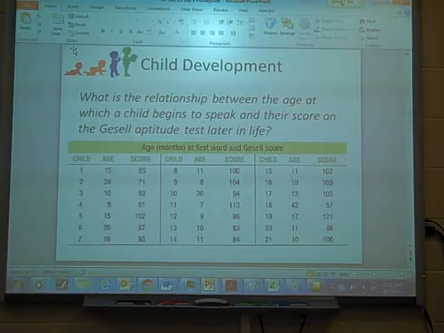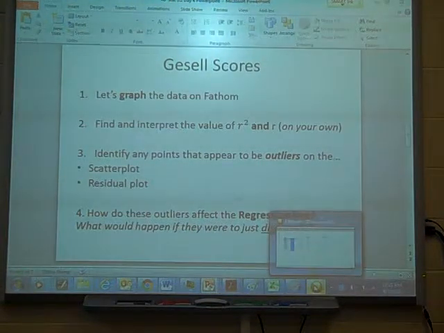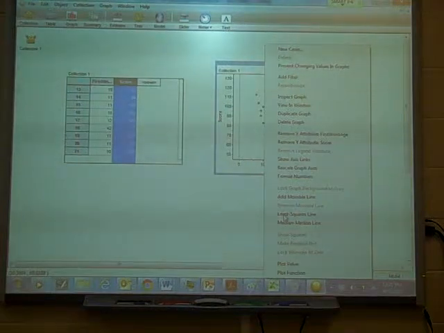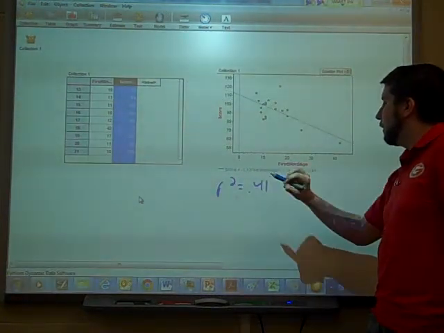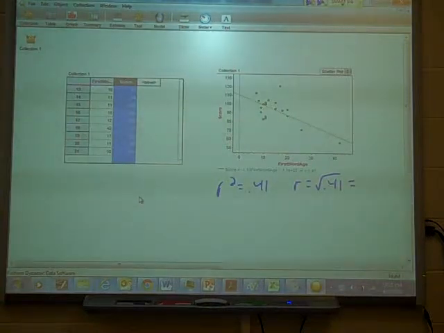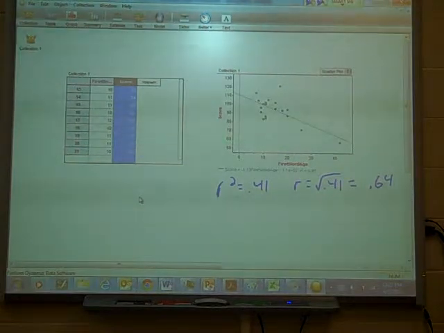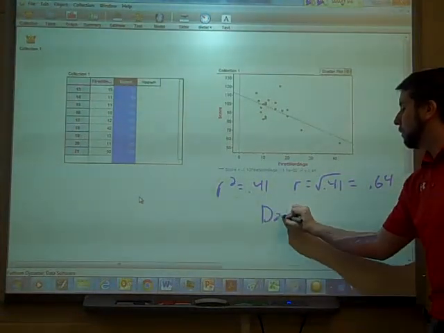Based on the age they start speaking as well as they're a very, very low score. That's just what the numbers tell us. Let's go to the scatter plot. Because the scatter plot is going to show us a couple different things. So first we're going to graph the data. I'll show you all the graph in a second. We're going to find and interpret R squared and R. I was going to have you do it on your own. But obviously that's not going to work. So here's the scatter plot. We can see it looks like a negative association. Least squares line. R squared is 0.41. That means R is the square root of 0.41, which would be, what does that come up to me? I believe it was 0.64. And in fact, I heard you guys do this on your own.